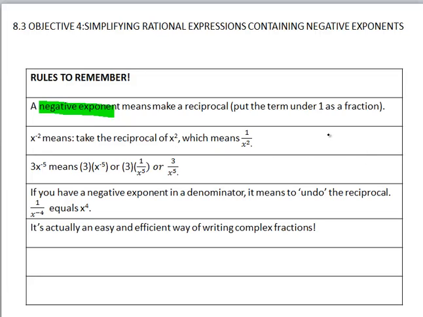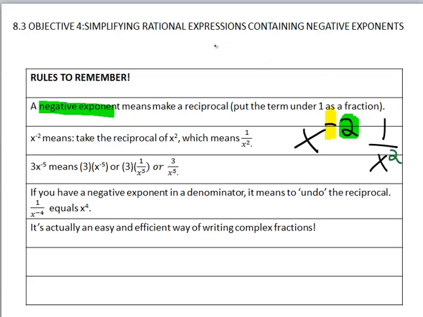So basically, I want you to think of it this way. If I have x to the negative 2, the first part, that's like a set of directions. And right here, that negative 2 says, make me a reciprocal. So 1 over x. Once you get that, then do the power.